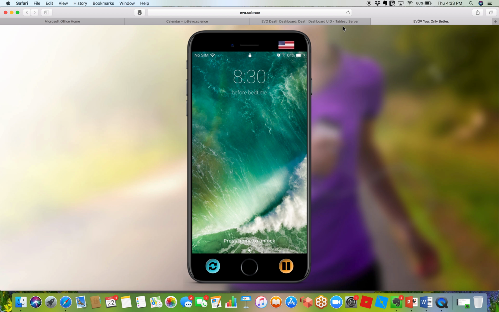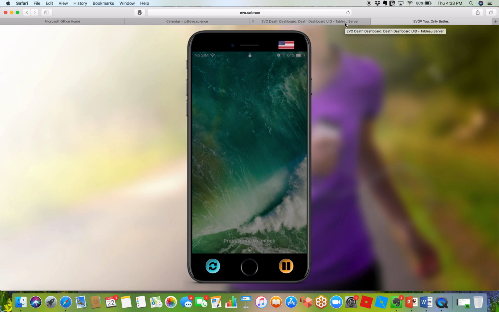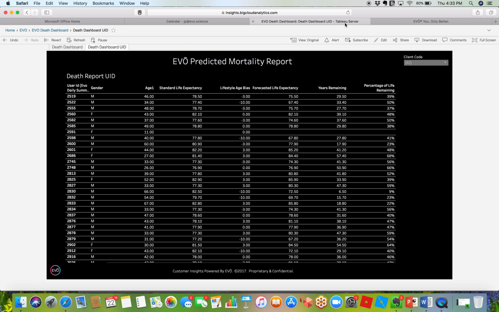Behind the scenes, we analyze all this data using artificial intelligence and machine learning to make a variety of recommendations and predictions, but also scores for the insurer. One of the things we do, it may sound a little bit morbid, but life insurers bet every day on longevity and how long people are going to live, and they're looking for new ways to assess risk. And so we calculate pre-diabetic risk factors, heart disease anomalies that we see in the data, and sleep anomalies, and from that we can actually project a lifestyle age bias.